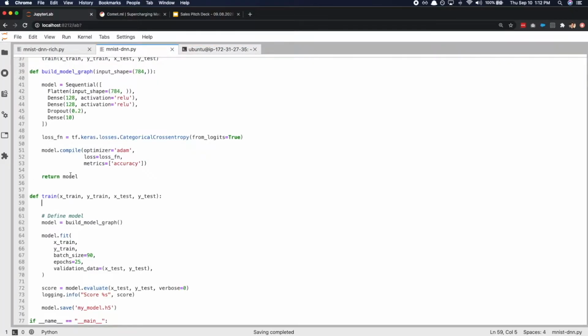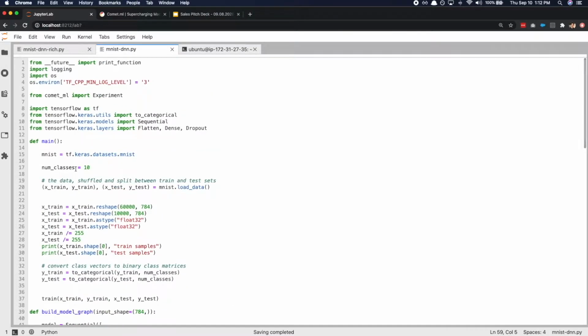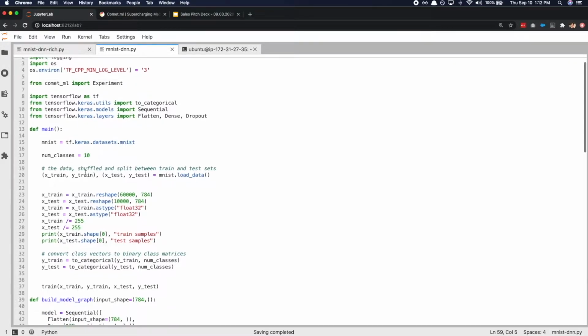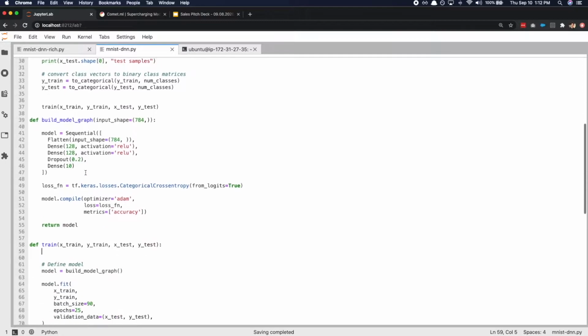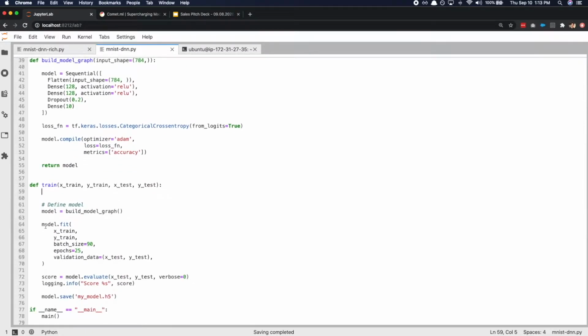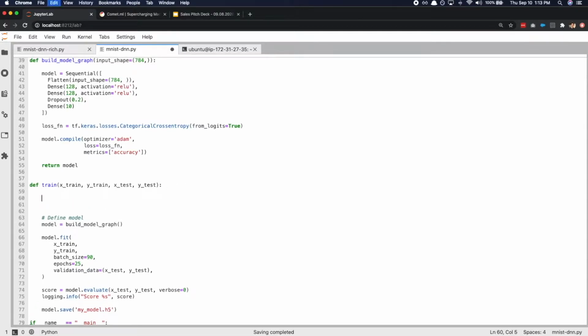So I have a simple example script here on the MNIST dataset. MNIST is a dataset of images of hand-drawn integers between 0 and 9, and it's a classification task. And there's nothing special about this script and no Comet-specific code in this. We load in the MNIST dataset, we do some simple dataset preprocessing, we build a feed-forward neural network, and we call model.fit. That's it, it's very simple. And all we need to do is copy paste the two-liner we got from the UI into our script.